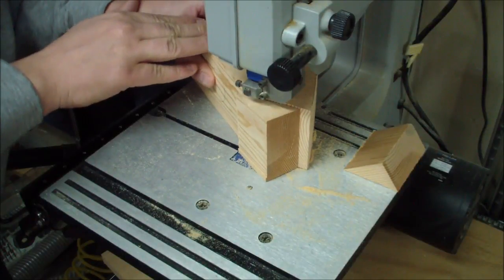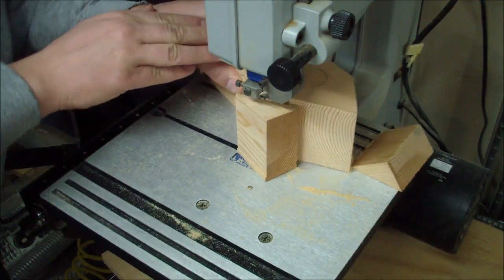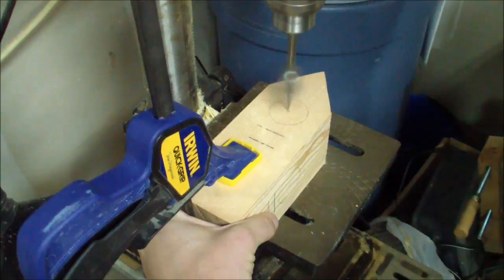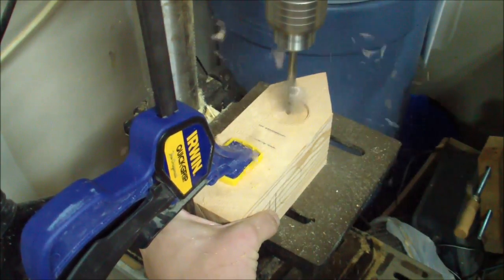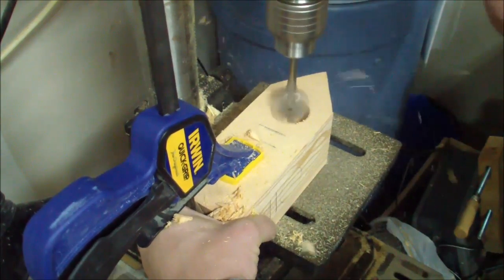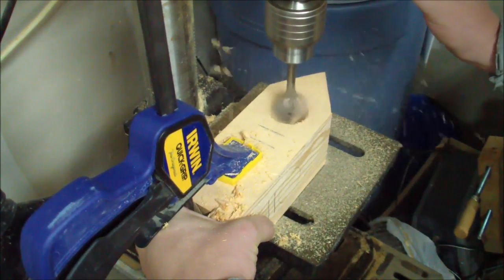So to cut the roof line on the bird feeder, I just use my bandsaw and I make pretty quick work of that. Next up, I used a drill press with a 1.5 inch spade bit to drill the holes where the suet plugs will go.